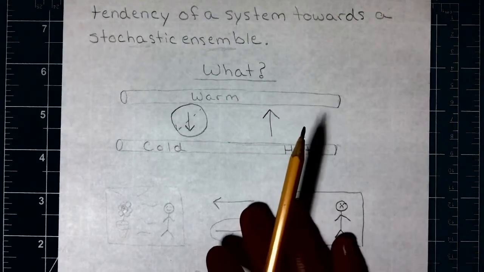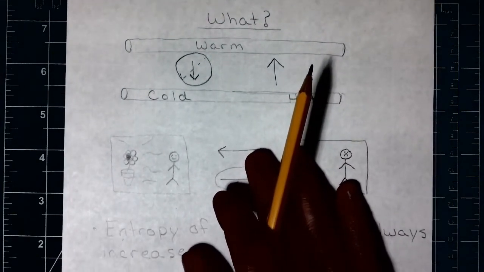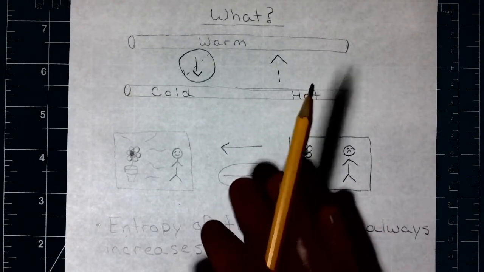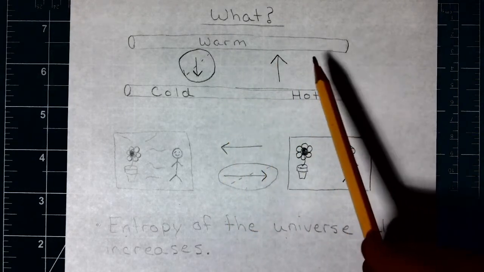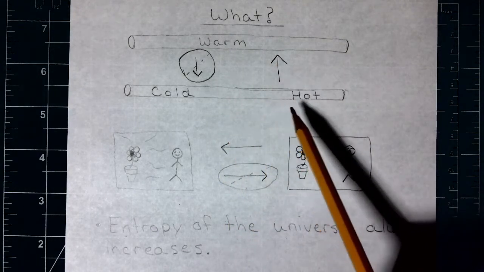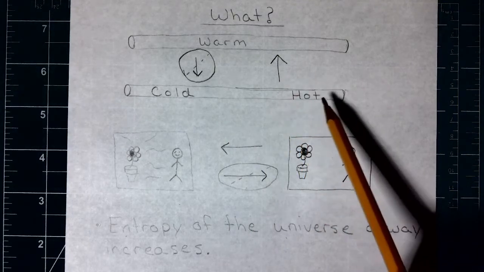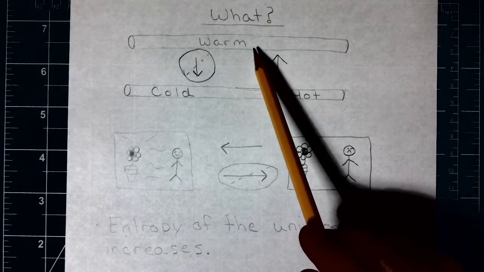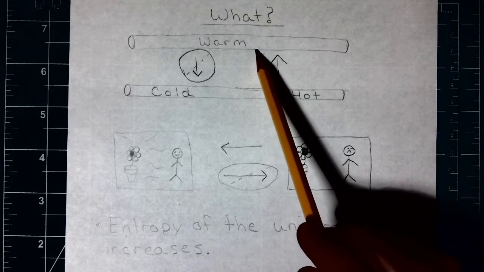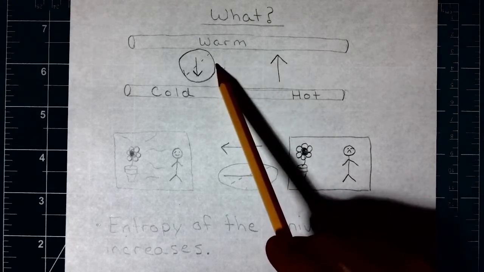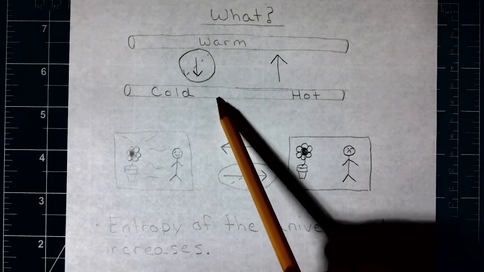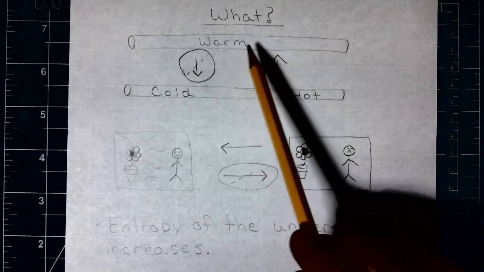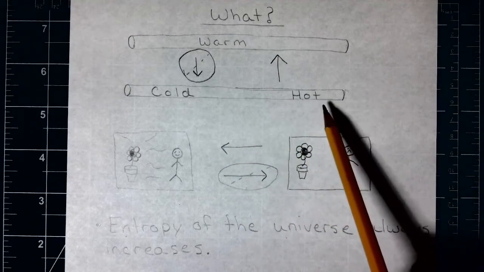Okay. But really, we see the process of entropy all the time, and it's so ubiquitous that we really don't think much about it. Okay? And really what entropy does is it drives everything to just kind of spread out and become kind of even all over the place, right? So here I want you to picture that you have a warm metal rod. It is never going to spontaneously happen that that metal rod just becomes cold at one side and hot on another. All the heat in that rod is never just going to move to one side of it.